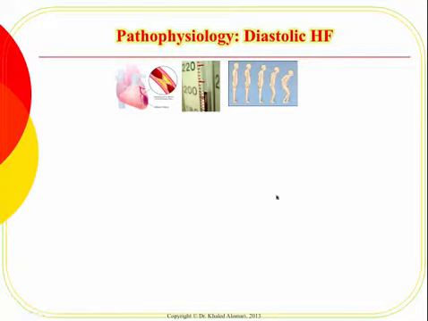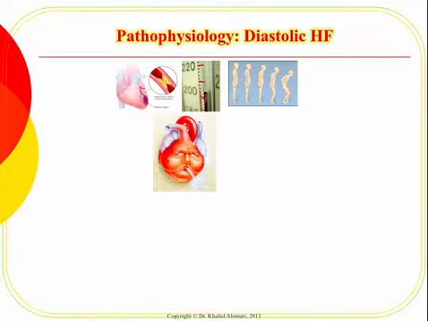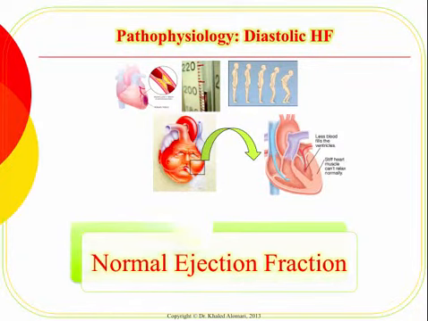In diastolic heart failure, it could be the same manifestation and the same risk factors, but here what happens is the wall thickness increases. So now the ventricles receive less blood as a result of this hypertrophy. And because the systolic function is preserved, since this problem has to do with diastole, usually the ejection fraction is normal, because the walls are thick enough to push the blood, but because they are too thick, the reception of the blood is low.